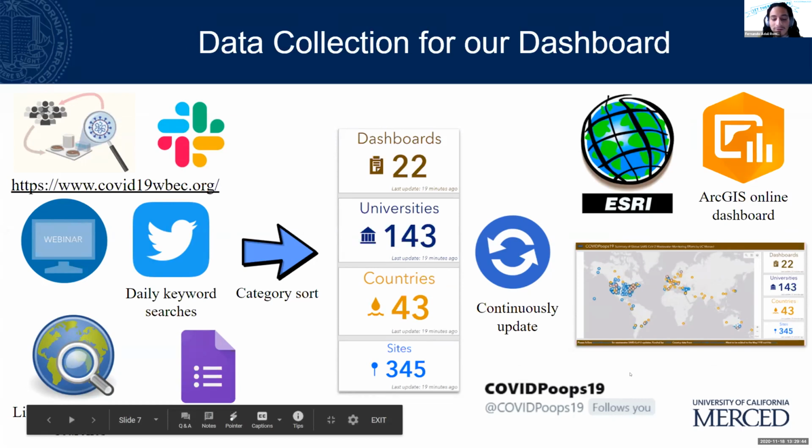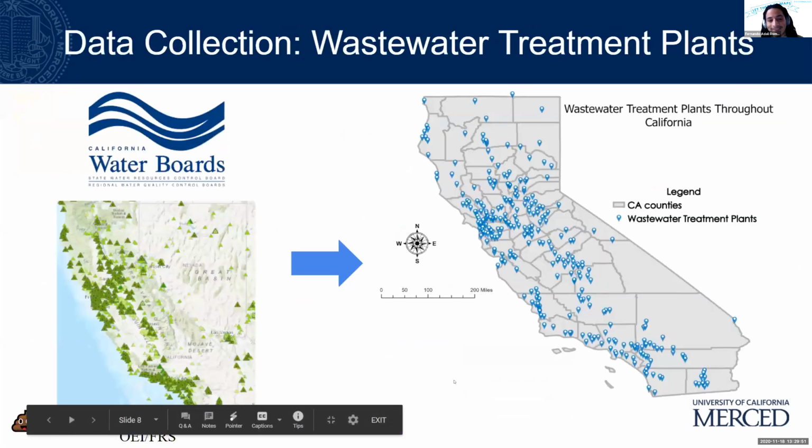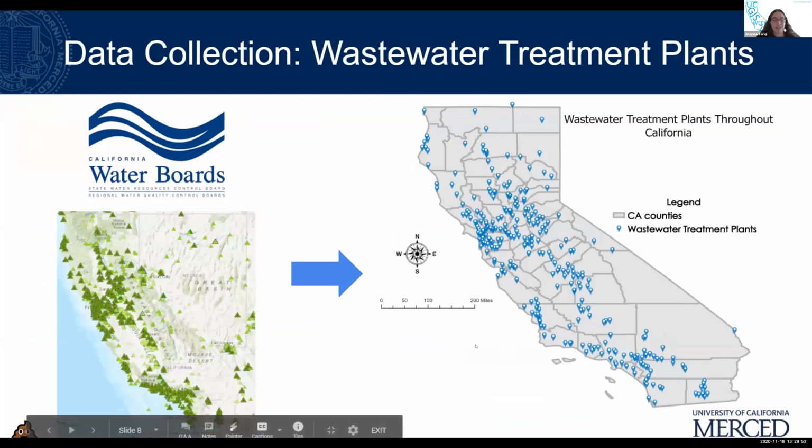Now I'd like to pass it on to Ariana, who will talk about another aspect of our research, wastewater treatment plants in California. All right, hello. So I'm really excited to be presenting to all of you today at UC GIS Week. As Fernando already mentioned, my name is Ariana Tariki, and I'm a 4th-year undergraduate at UC Merced. And today I'd like to present to you our research on wastewater treatment plants in California and their proximities to residential and commercial areas using GIS principles.